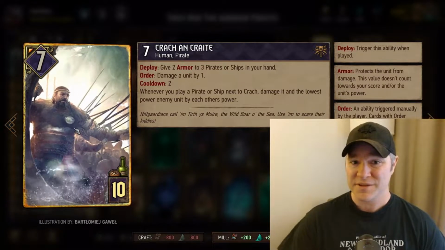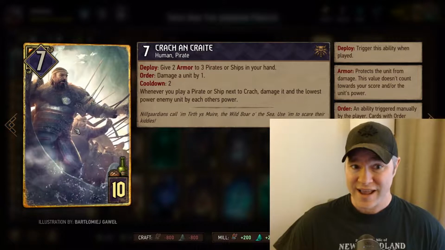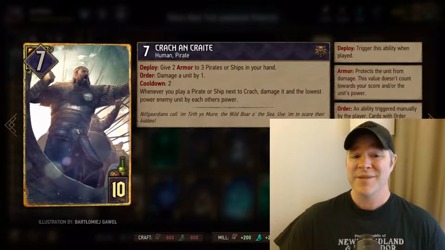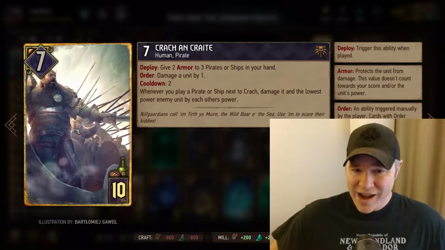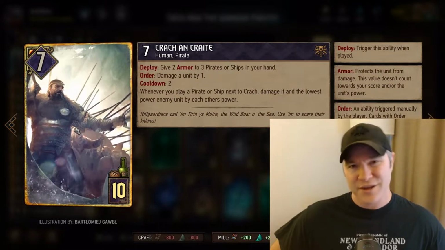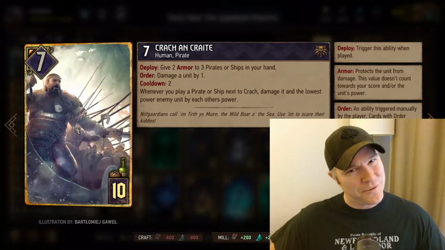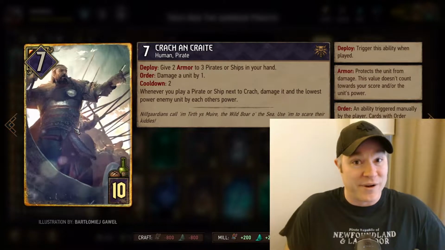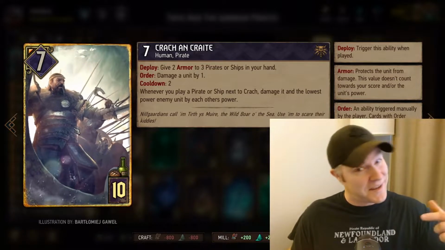And the second pillar of our society, Crack on Crate, the overlord of the pirates himself. Deploy, give 2 armor to 3 pirates or ships in your hand. He's got the order ability for 1 point of damage, 2 cooldown, and best of all, whenever you play a pirate or ship next to Crack, you're gonna damage the lowest enemy unit by that pirate or ship's base power. That is where we're gonna get our excess damage kills for King Bran.